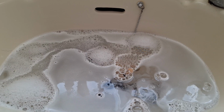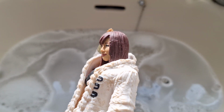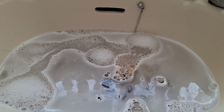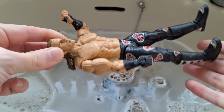We have this Kairi Sane, absolutely filthy. You can see the discoloration from the dirt and everything. She's also got dust and cobwebs all over her. That'll be a fun one. We've got this Shawn Michaels, absolutely pitted. Look at that. That's been in some Buried Alive matches.